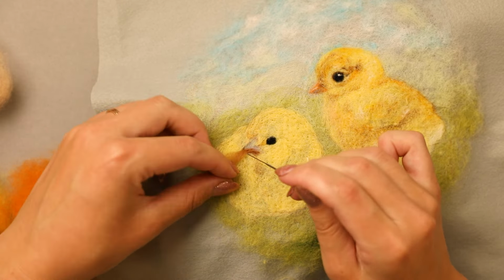Overall, as you can see, the process is pretty similar and you have already learned a lot by watching me felt the first chicken. However, I will leave in as much footage as possible in case it's useful for you.